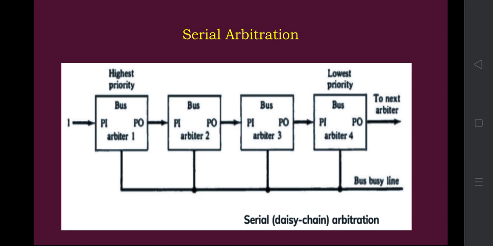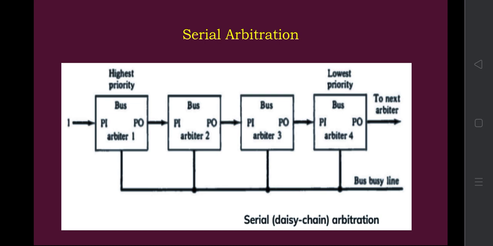Here this line goes from higher priority to lower priority. The highest priority first gets the input signal from outside, from any other bus controller or arbiter, and once it gets the control, it will pass it on. If it is necessary, that bus device will be enabled, otherwise it will disable its bus and pass the priority to the next consecutive device. Likewise the priority passes from one to the other. It is called serial arbitration. That means the device which is 4th will get the chance only after it is checked by arbiters 1, 2 and 3.